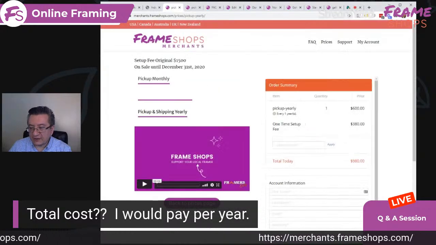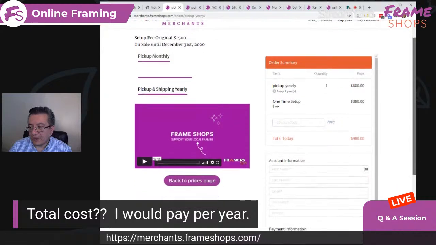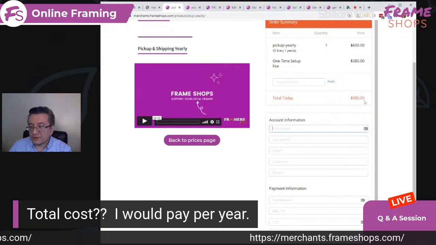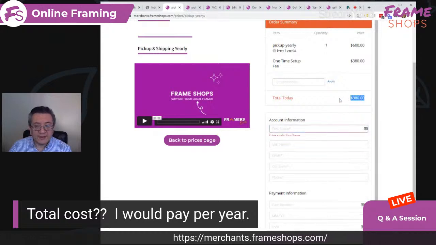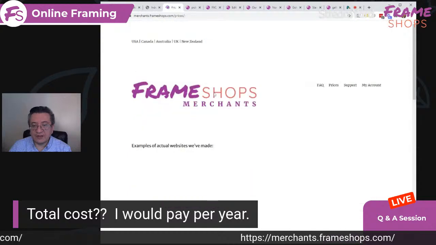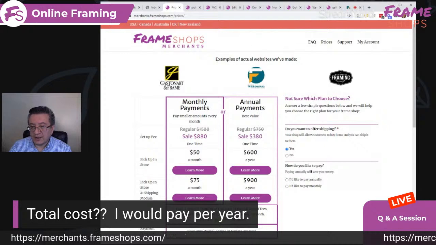Because I have a scaled discounting structure, this will help you figure out what you're going to pay. As soon as you come there, it's going to tell you the cost, the setup fee, and then you fill this information. So your total is going to be $980. That's it. This will be your cost. And the best place to see the cost will be to go to prices. This summarizes everything. And if you want to check out, you click on more info. And the more info is going to contain all the information you need and the total.